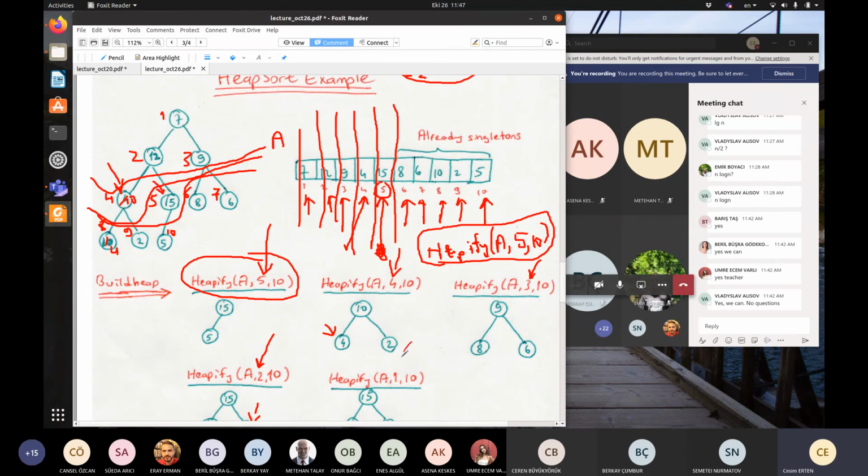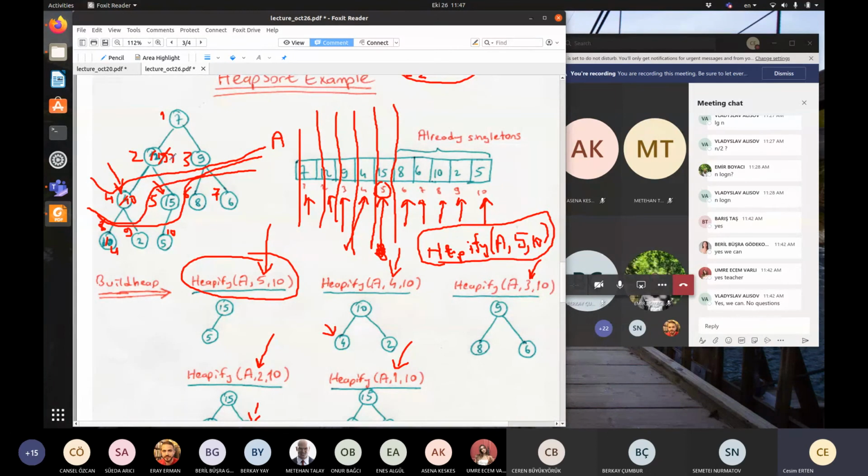Our final call to heapify is on index 1. We do the same thing. First, compare index 1 with its children, indices 2 and 3. Note that we now have actually 15 in here. So the largest one among these three is 15, so we swap 7 and 15.